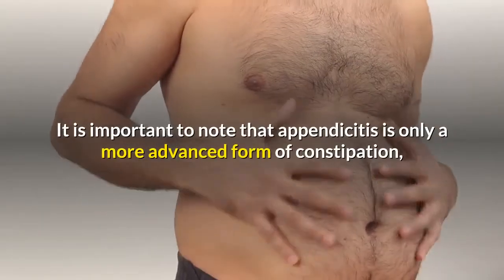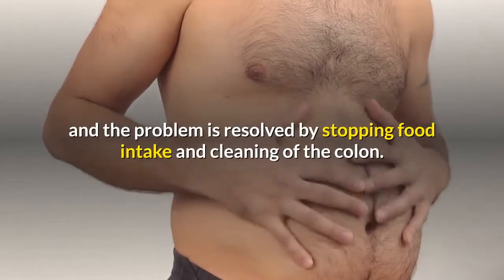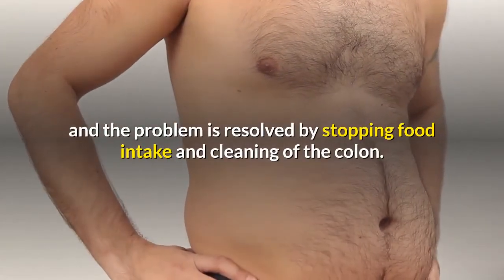It is important to note that appendicitis is only a more advanced form of constipation, and the problem is resolved by stopping food intake and cleaning of the colon.